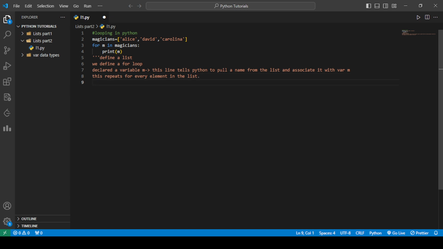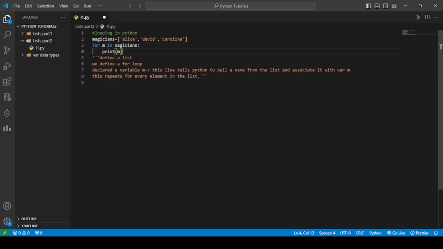Yeah, so this is how you use a for loop in Python, and this is what exactly line number 3 and line number 4 means, so that you guys have a clear idea of how it works.